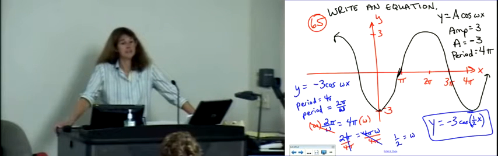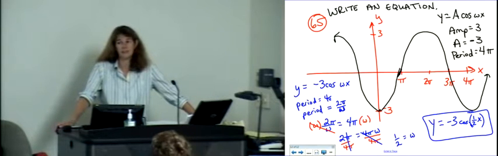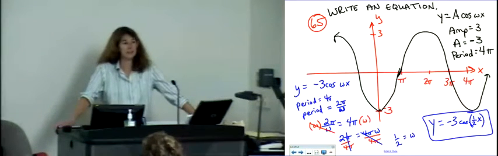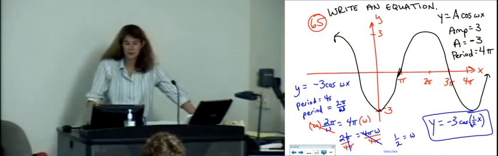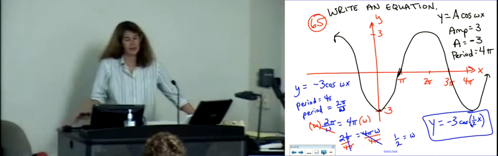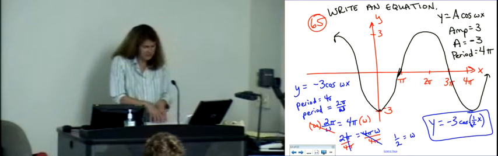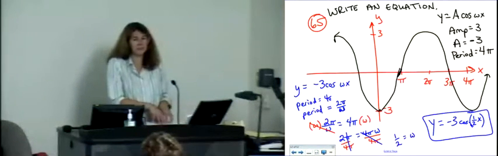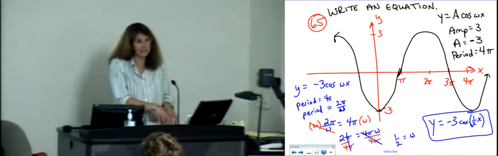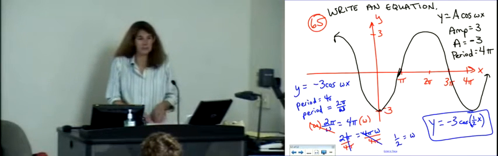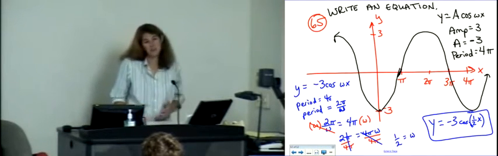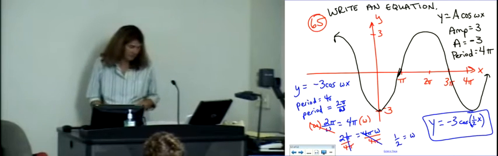Okay? The only ones that is not true for is if we're dealing with a tangent or cotangent, then we would have to use pi over omega. For a tangent or cotangent, use pi over omega. But for all the rest, and we are only working with cosines and sines where we're writing the equations. So that's going to be the part you're focusing on there, and you would be using 2 pi over omega.